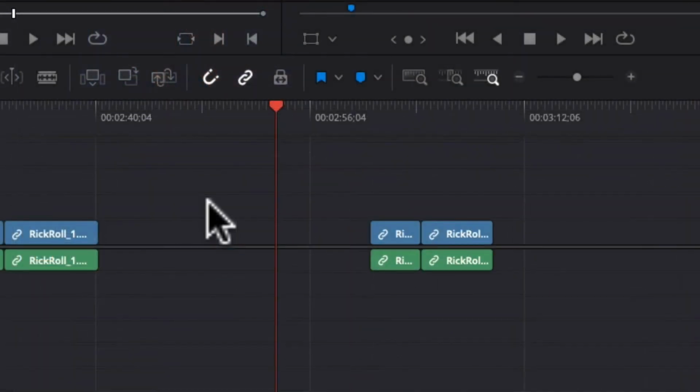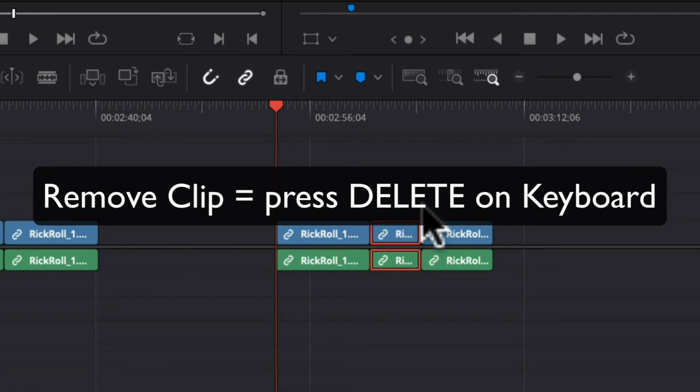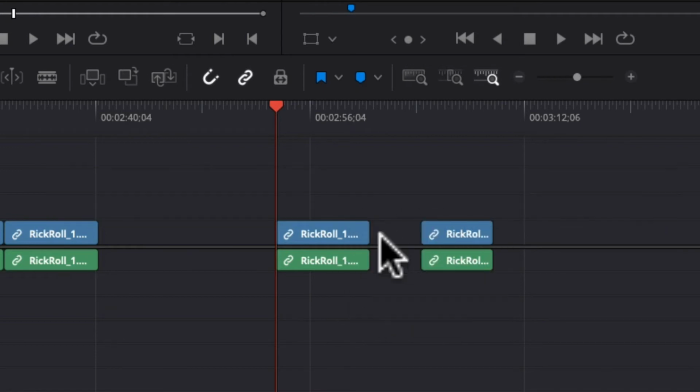Let me undo that and show you how to delete something. So if I select it, as I said before, you press the delete button on your keyboard, and that makes it disappear. But as you can see, it doesn't actually remove the area between these two other clips. So one way to do this is you can actually just select the area and press delete.